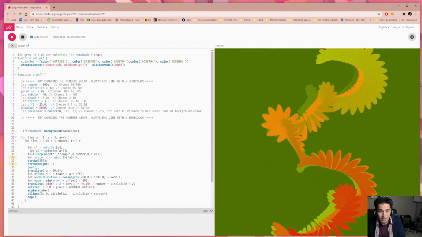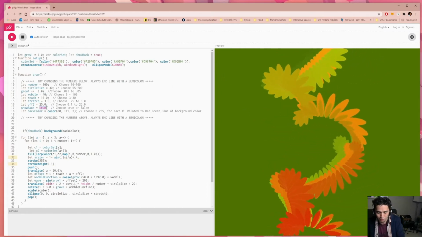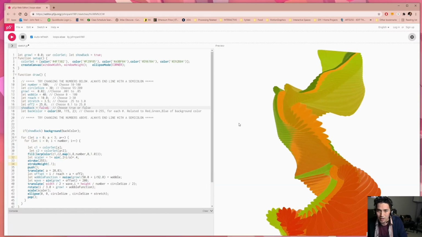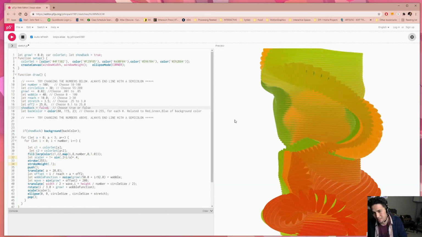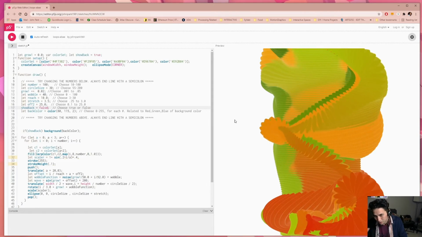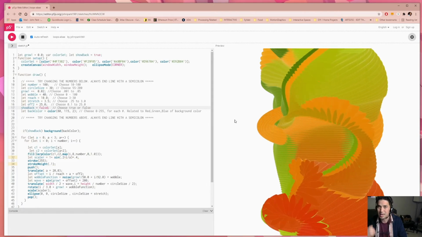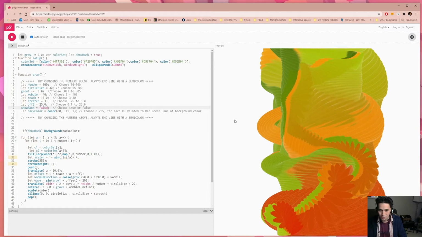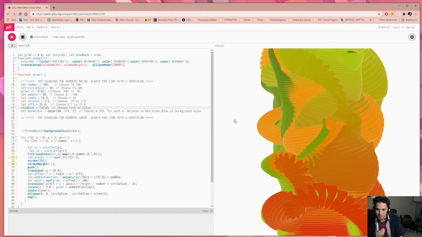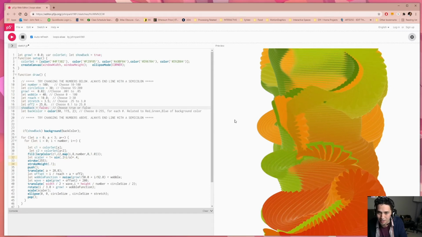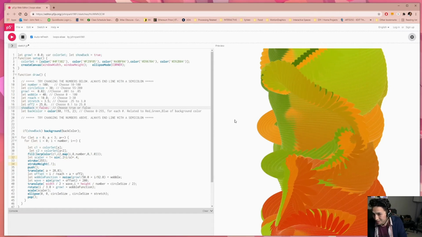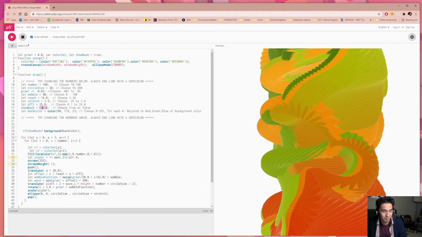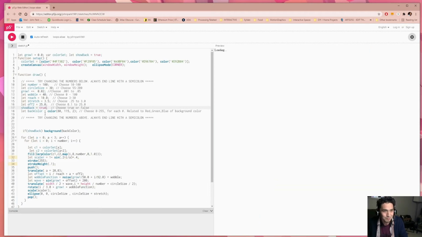But if you set this value from true to false, and I'll go ahead and type in false, now look what happens. It's not cleaning the slate from where the previous frames were. It's almost like a rubber stamp that's drawing over and over and over itself, or someone using a series of pens drawing on a piece of paper and just moving them and sliding them around left and right. This has a very different look. It's one small change that has a very large outcome. So I just want to point that one out there.